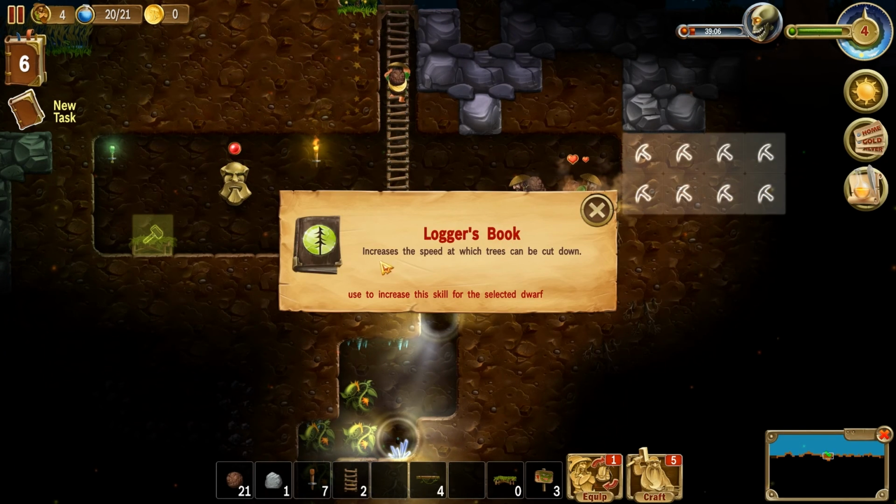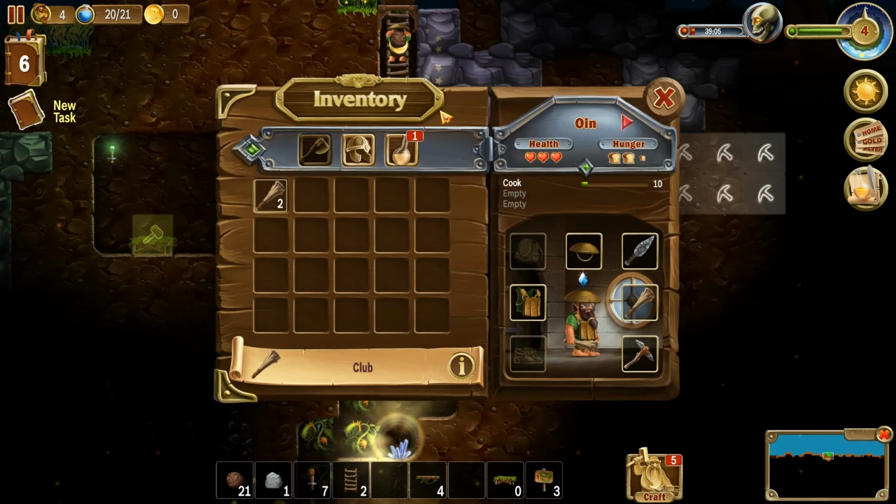Alright, a logger's book increases the speed at which trees can be cut down, as well as equip. We could actually make somebody a logger. So I like to make my hunter, my warriors. If we found a warrior, I would make him a hunter and make him a logger. So all of these could be outside jobs. We don't have that combination yet. But our fisher could be a logger. So we'll use this. He's now a logger with 10 experience points toward that. So he's a fisher logger, and maybe we'll make him a swimmer or something.